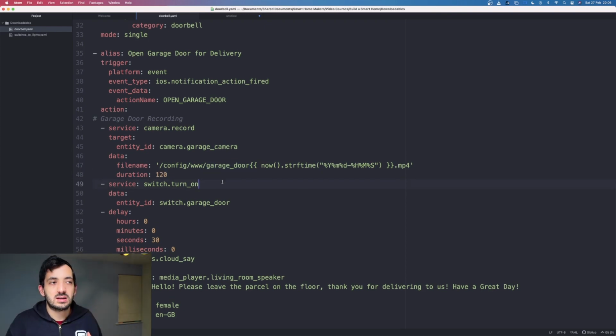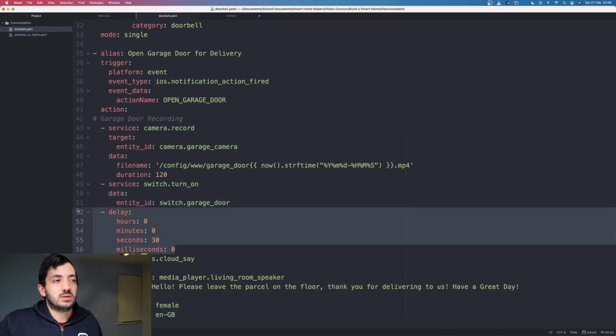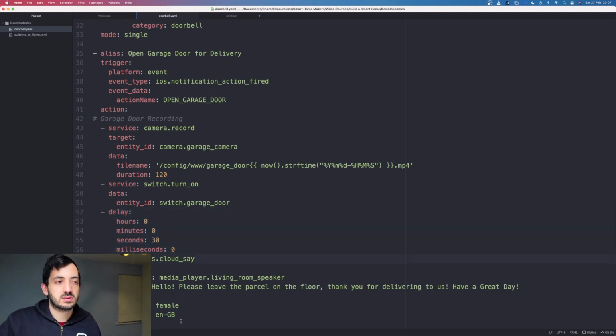So we're all good. Next thing we're going to do, this part over here, is we're going to actually turn on the garage door, or open the garage door, but it's turning on a switch, and the switch and that Shelly One device is going to turn on that garage door. More details about that at the end of the video, right? So don't worry about that. Now, delay is going to be something that we need, because by the time that the garage door opens up, roughly, let's say 30 seconds, then I want the next step to be executed.